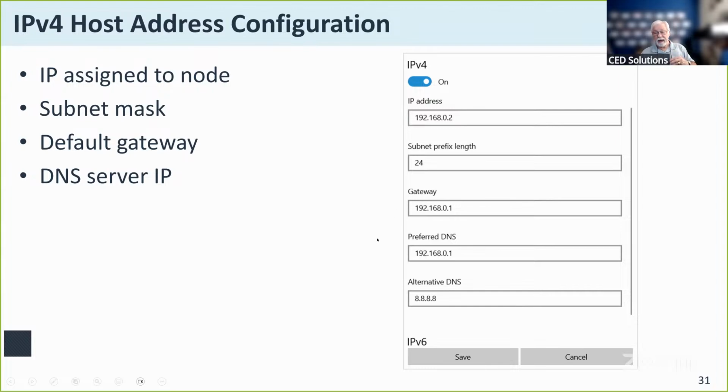And I'm sorry, not or, but and the DNS server. That's domain name services. We'll get to that later on as well. I'll further define that. You'll notice here that the gateway device, the router IP, and the DNS server are the same. I was telling you earlier that we're seeing lots of aggregation of those multiple functions, especially into that router gateway appliance. You'll also see that you don't have to put it, but an alternate DNS. This just happens to be the Google DNS servers, which are deployed all over the World Wide Web.